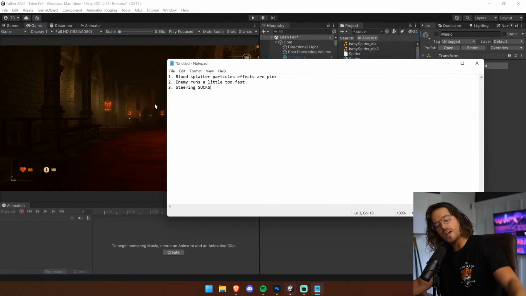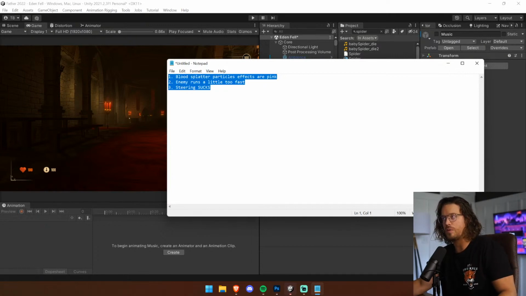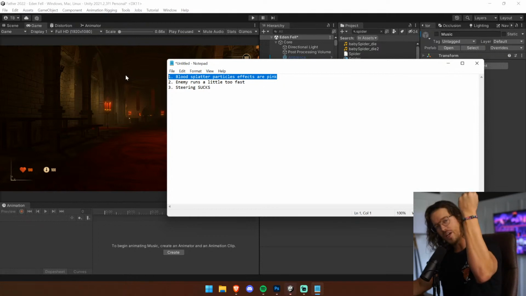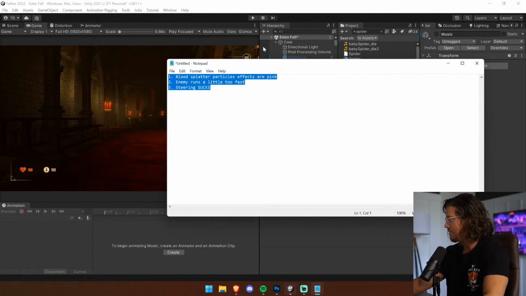It usually has nothing to do with the game itself, but rather the game feel. Okay, so anytime you're having issues or your game doesn't feel professional, it's probably a game feel problem. Okay, these are game feel problems. This one's kind of different because usually this isn't a problem with most people, but having a good poppy blood splatter effect is part of game feel, so that's on my list of game feel things to do today.